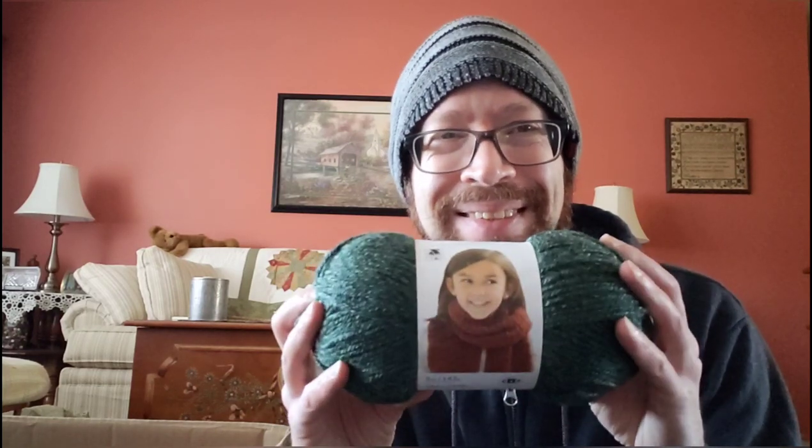Actually, it'd help if I did that, wouldn't it? Oh, and yeah, that's cute. I like that. Now, I think there's another one in here. Nope, there's 2 in here of that same, it's the same brand, but a different color. This one is Sequoia. It's very pretty, and it is really, really soft. I will say that. Now, what else we got?